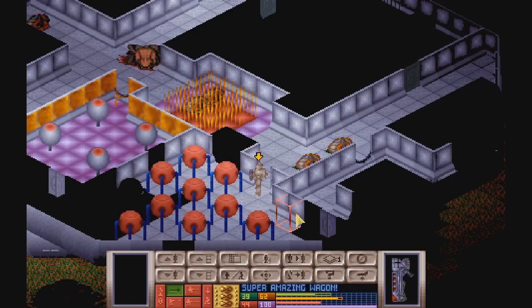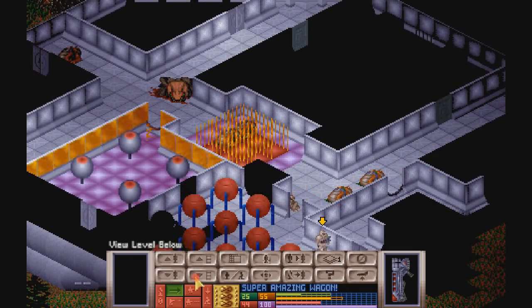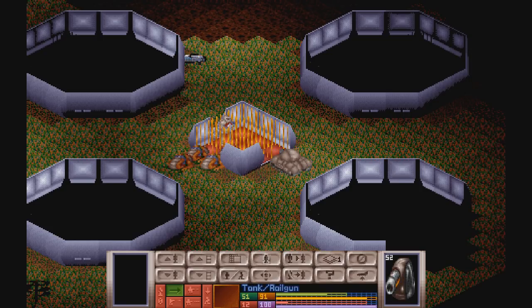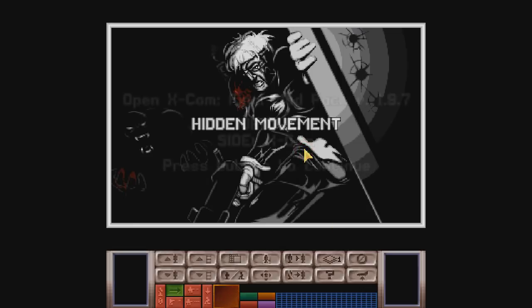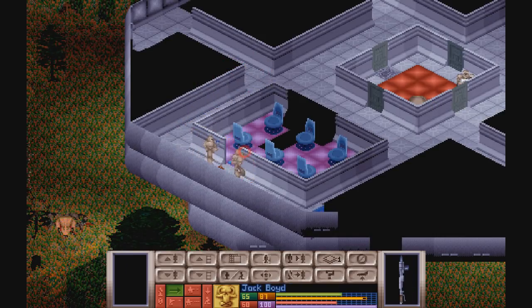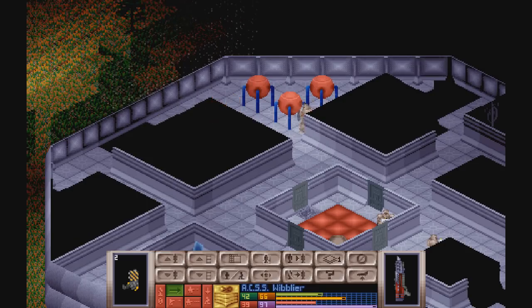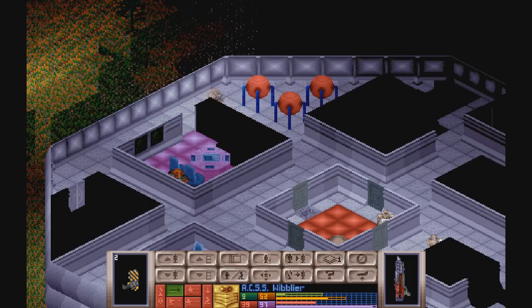Is he just sneaking about in a silly position? Is he on the lower floor somewhere making a mockery of us? I just don't know. Alright. Let's go for the double deploy here. Nobody in there. Okay. Alright, one alien.